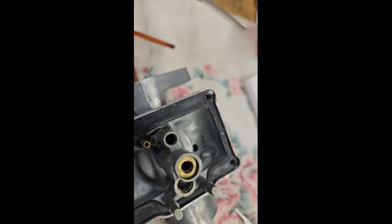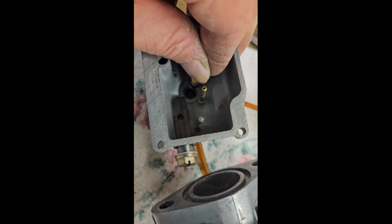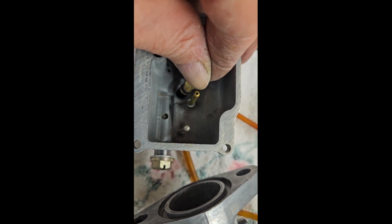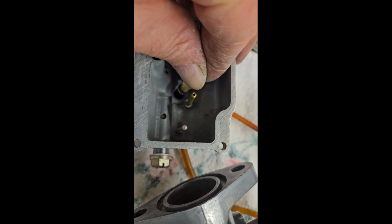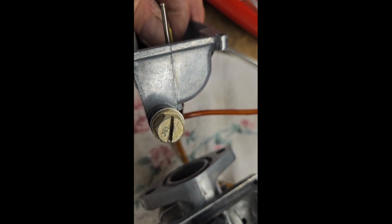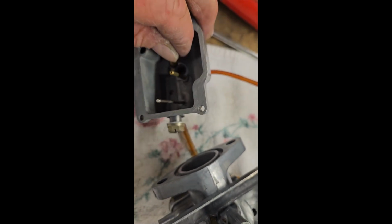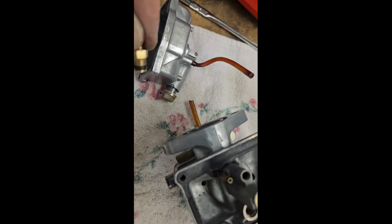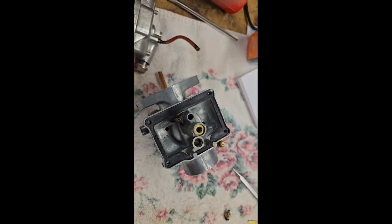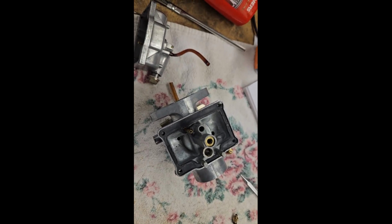And it goes down and seals this hole right down in the bottom there. Very unusual. I've never seen that. But what it allows you to do is change the jet without pulling the float bowl or the carburetor. Why isn't that the way all of them are? You could have this thing jetted perfect in about, I don't know, half an hour.